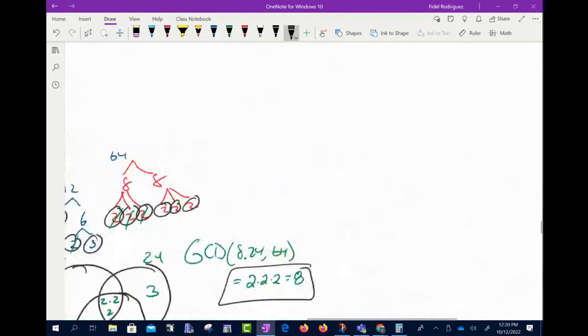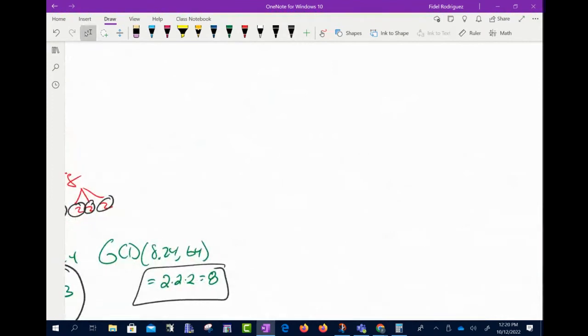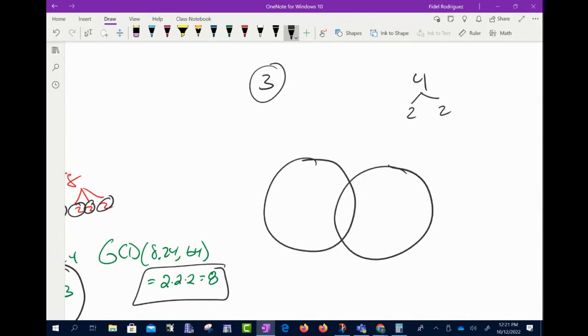It's 3 and 4. So that should be pretty easy, you guys, because we got really small numbers, right? So 3 and 4. Well, 3 just can't be broken down. It's already prime, it's 3. But 4 is 2 and 2. So look, y'all, here's 3, here's 4, okay? So with 3, or I'm sorry, first question, look at that number and look at these. Is there anything in common?